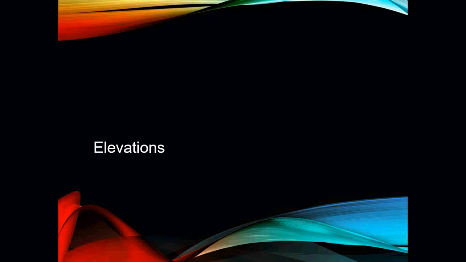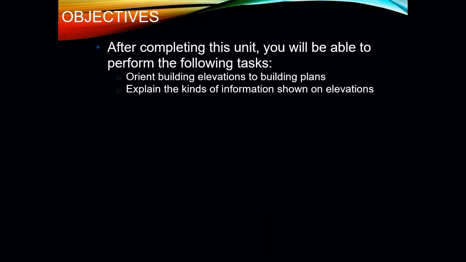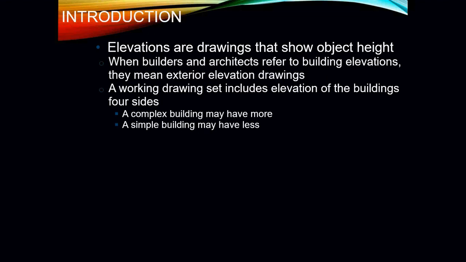So as far as elevations are concerned, we are going to discuss a little bit about the orientation of building elevations to a building plan, and we're also going to explore a little bit of information that's going to be found on your elevations. Elevations are drawings that show your object height. When builders and architects refer to building elevations, they are actually talking about the exterior elevation of the building. How high is the building?